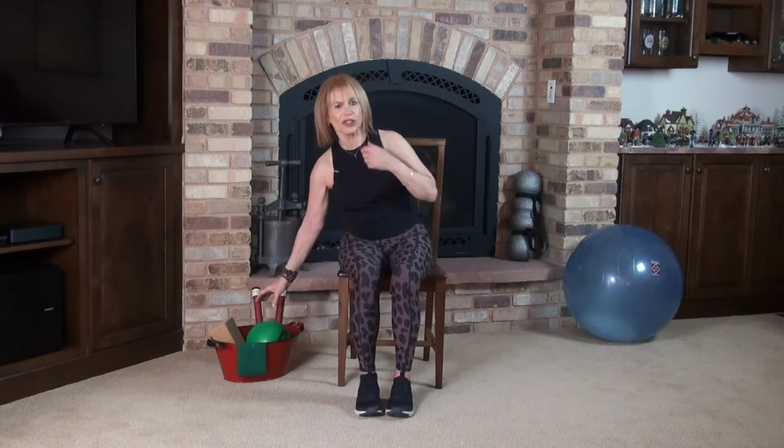Great job. We're going to do a little bit of stretching now. I'm going to start with your shoulders dropping down, right? And I want to start with our neck. So I want you to hold your belly in. Place your hand on your belly. And we're going to allow the left ear to drop to the left shoulder. And just hold it there.